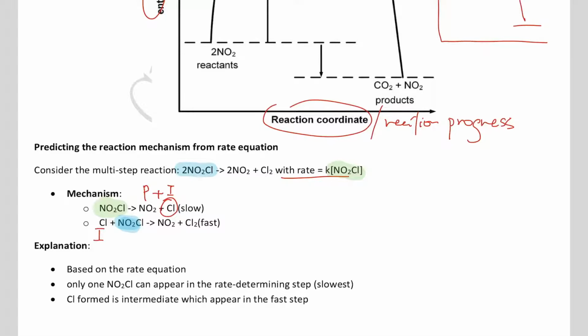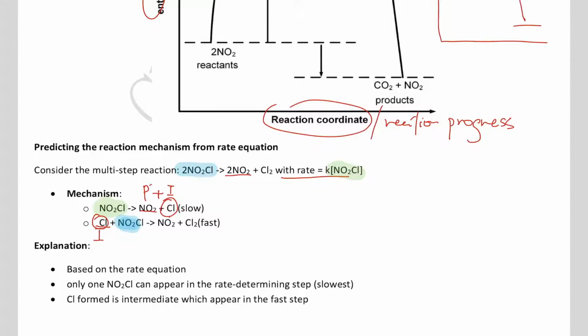Then how do you decide which product you're going to form? You can check the equation and check the balancing. Then you will see that you can only form NO2, because on the right hand side you don't have enough chlorine, you don't have Cl2, so you can't form Cl2. So reverse it: you can form Cl as an intermediate and then reuse it, and then you can form one NO2 as one of the products.